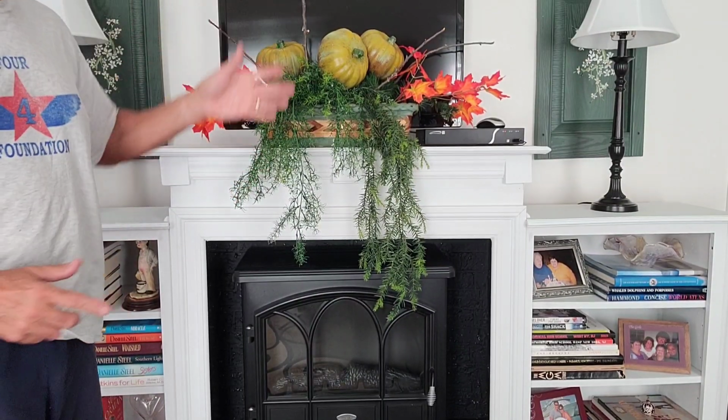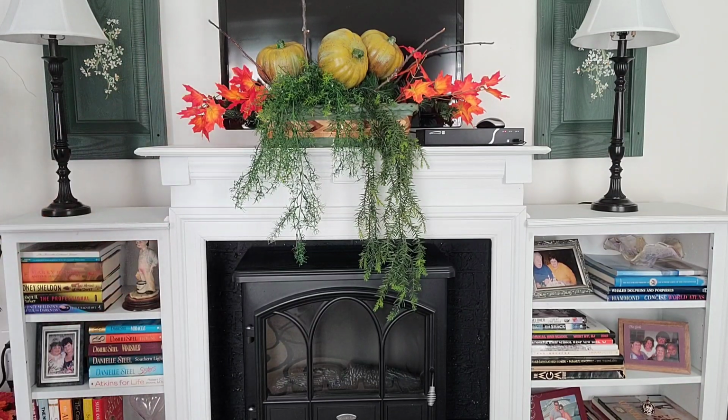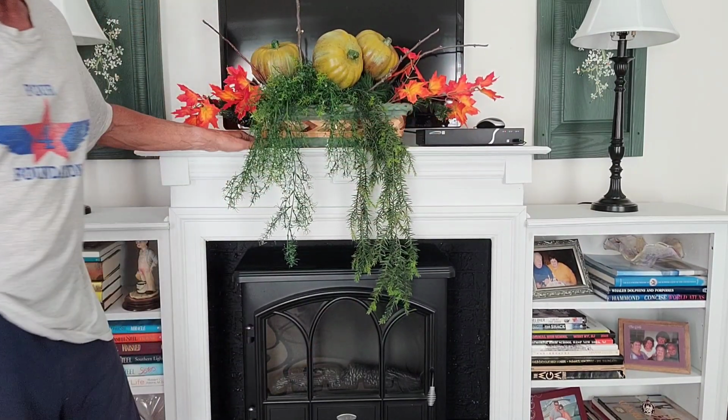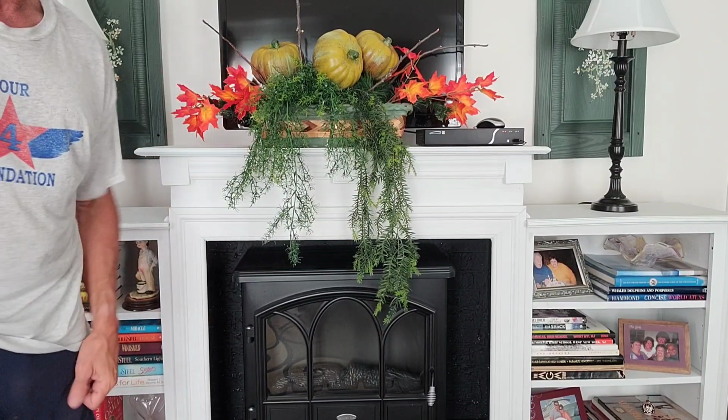All right, so I moved it into here now. You're saying, well, okay, you have this in front of the television. Well, actually that's a monitor, so we don't really sit in here and watch TV. That's for something else. So if I need to see that screen, I can simply move this away. So that's why I'm not doing a big garland here or anything like that. Just something that's easy. So I just need to finish that up.